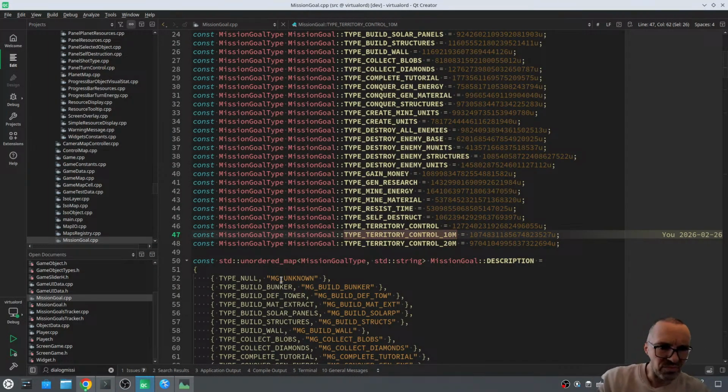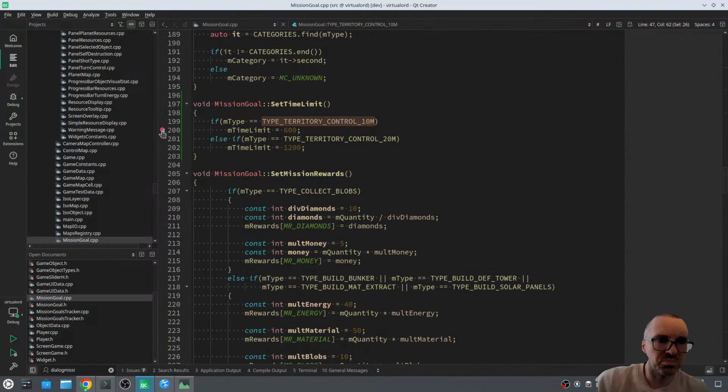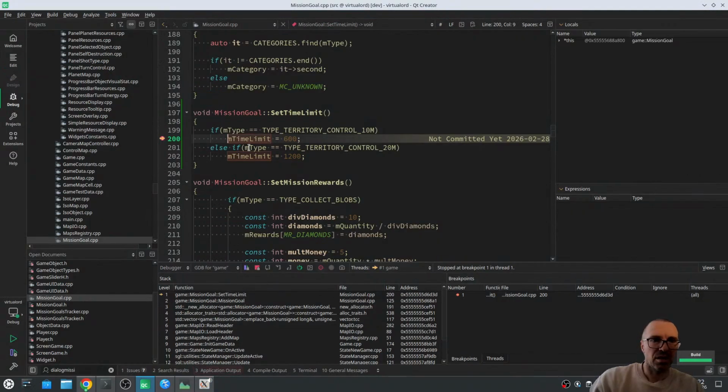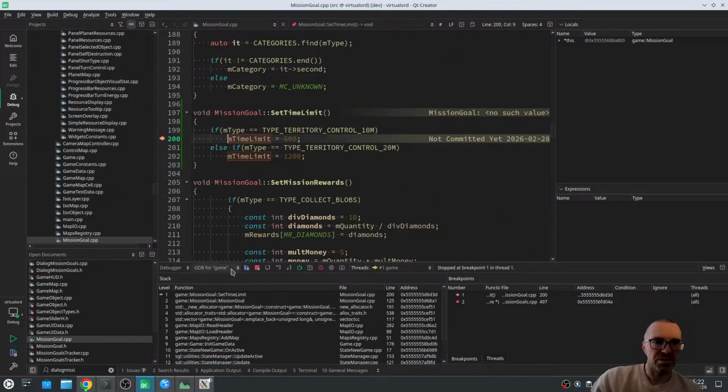That's fine. So let's check the breakpoint here. That's hitting. Okay, yeah, that's fine. Time limit. Okay, we have that. Fine. I believe we should get here at some point. Okay, let's continue.